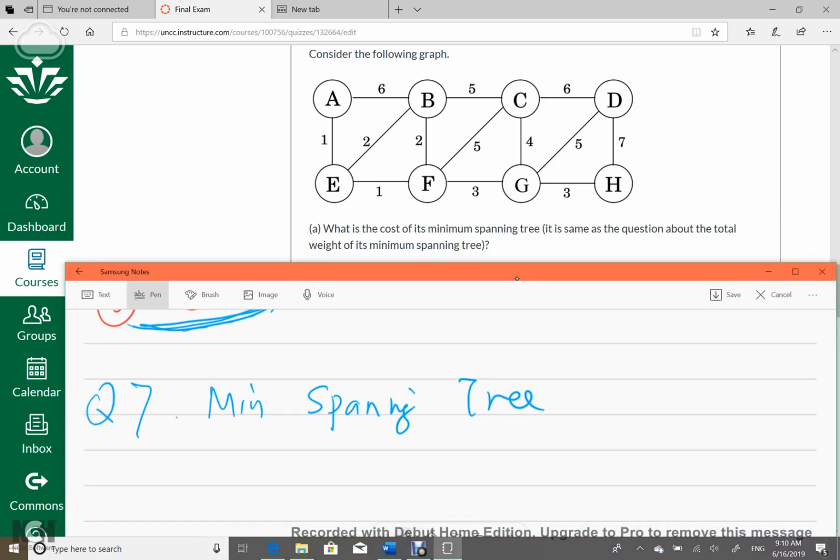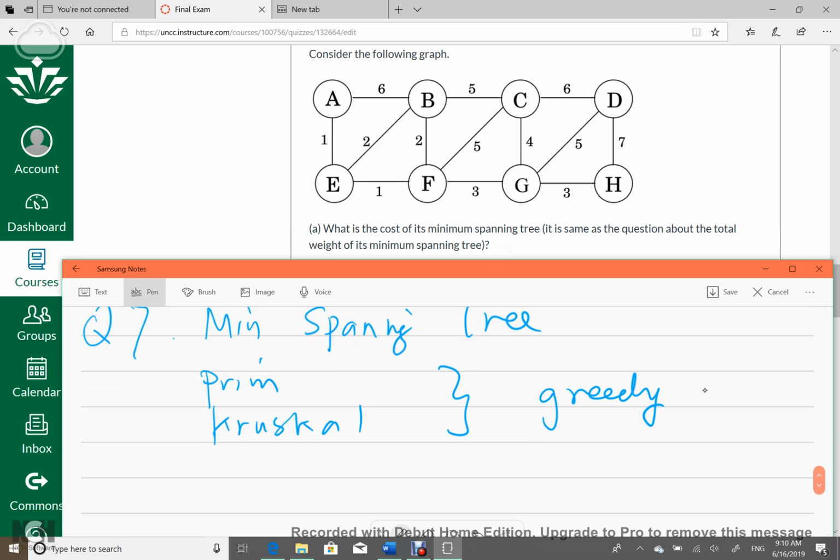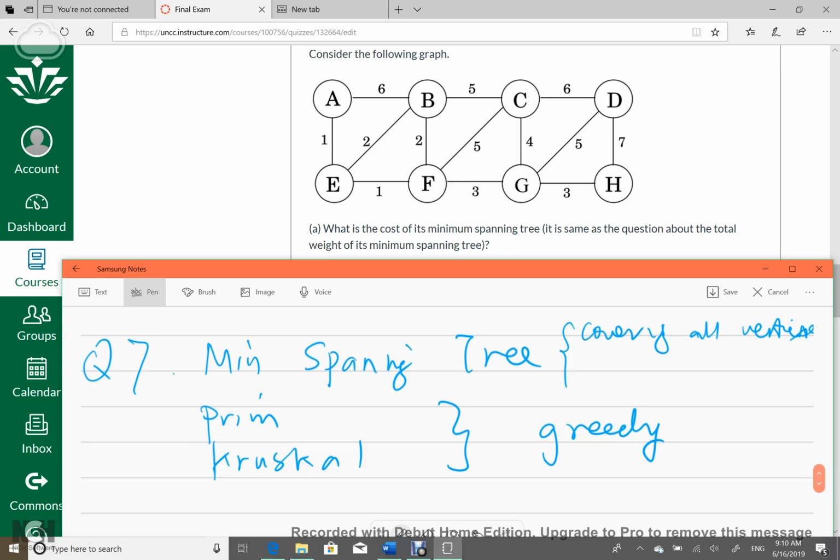So for the spanning tree, we have two methods, Prim or Kruskal, and both use the greedy algorithm. And this is the application of a greedy algorithm, the greedy strategy. The idea here is you want to grow your spanning tree, the minimum spanning tree, corresponding to some condition, right? Find a tree, cover all the vertices, no cycle, and they're connected. Each two vertices that connect have paths that go through.